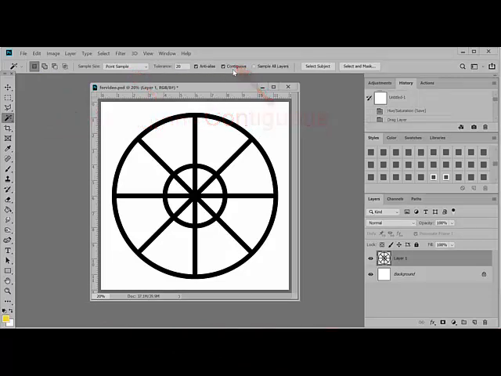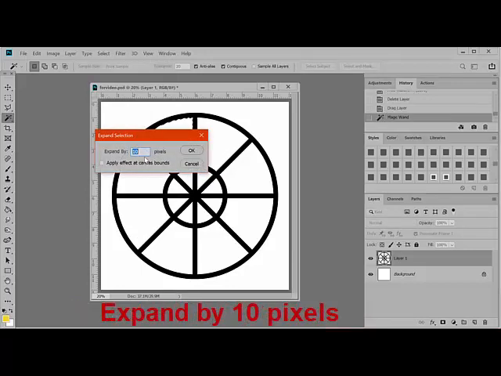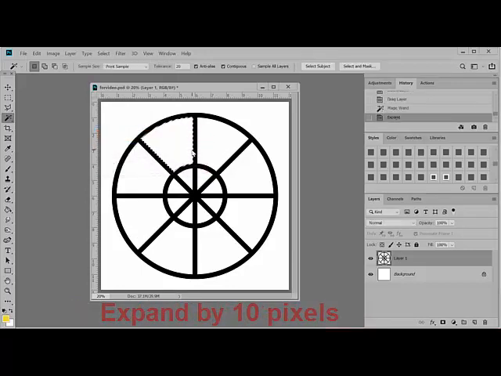Next, click inside a hole in the grid that you want to fill with paper or a photo. You'll be clicking on the transparent portion inside the grid lines. This puts a selection which looks like marching ants around the inside section of the grid. Choose Select, Modify, Expand from the menu bar, and expand by about 10 pixels and then click OK. This just helps you make sure that the little box that you're creating will be completely covered by the grid and you won't have any gaps.